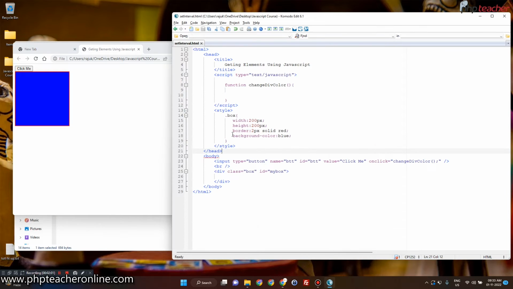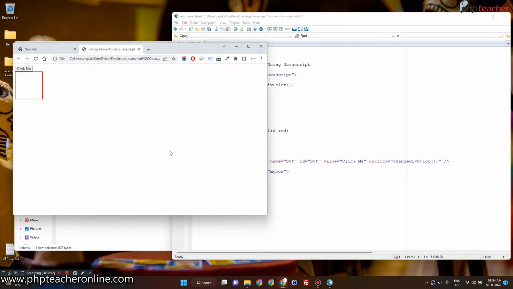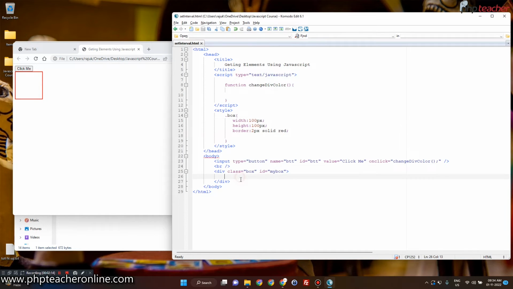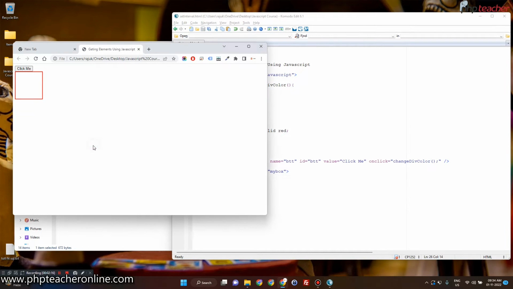Now I don't even want the background to be blue, so let's remove that as well. I don't need this box to be this big, so let's make it 100 by 100 pixels. So now the box is smaller. Okay, now let's write down a number inside that. Let's say 0, so it will be showing 0 only over here. Now I want, whenever I click this button, each and every time I click it, this number should increase, from 0 it will become 1, then it will be 2, then it will be 3, and so on.